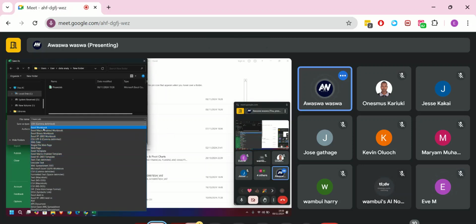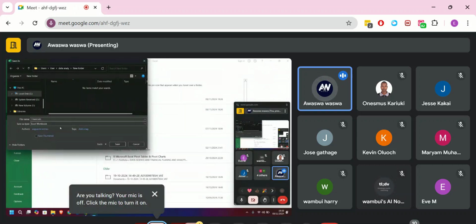Okay, sawa. So you go to Excel, you click Excel workbook. As we started, you remember we went through the ribbon and we said when you are doing your savings, you need to make sure that you are saving to the correct format that needs to be corrected. So mine, I want to save it as Excel so that I start manipulating my data set.